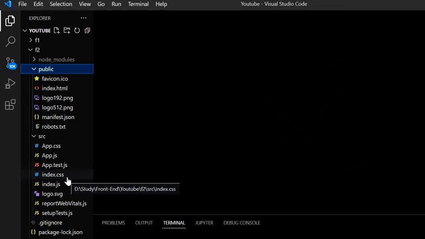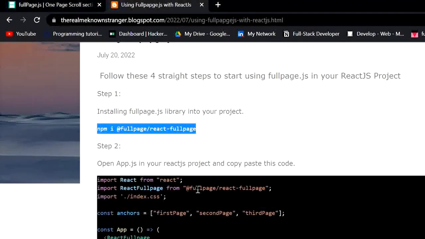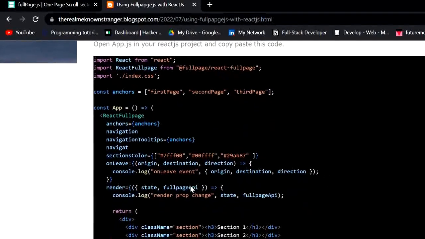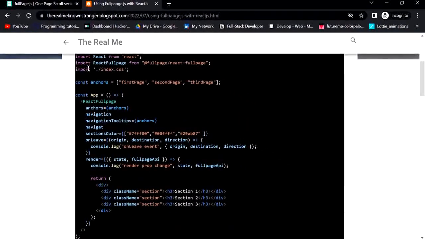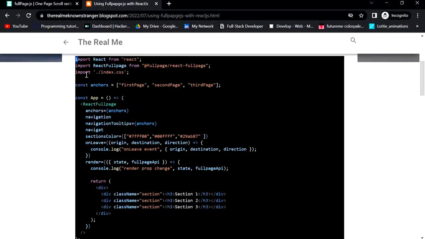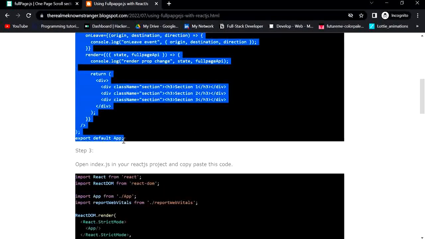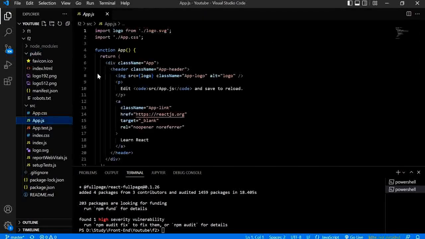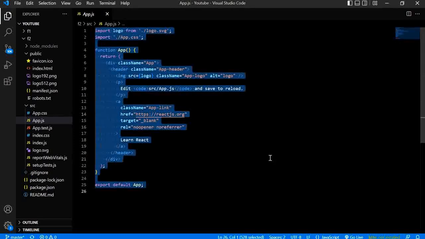So the next step is open app.js and copy paste the code right here. Like that, and let me just close this and select that, paste it, save it.